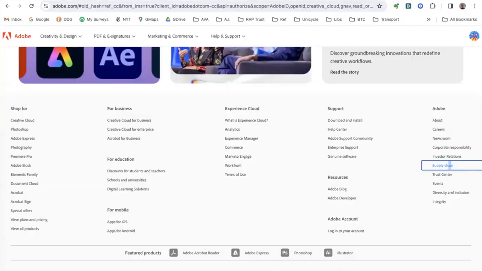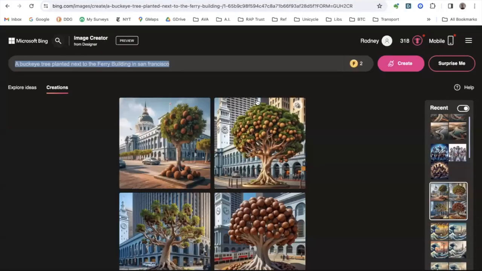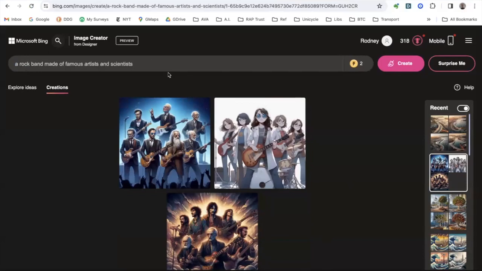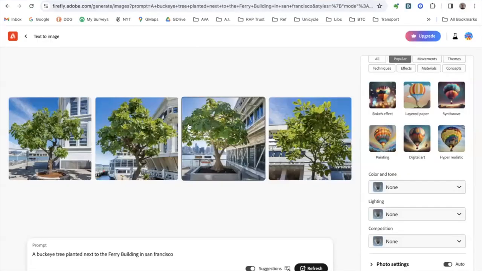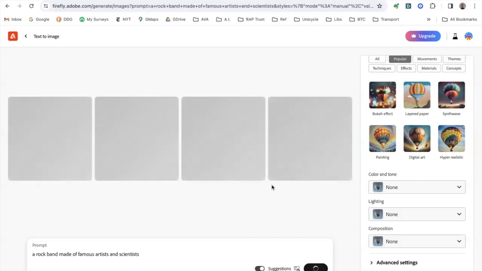So we'll go back to maybe the rock band one. And I just hope watching this, you guys get a sense of the things you can do, because really, the way to learn this stuff is to do it yourself. All right, so we're doing the ones with the rock band and the scientists and artists. Oh, and that does remind me of another image thing I want to show you guys.